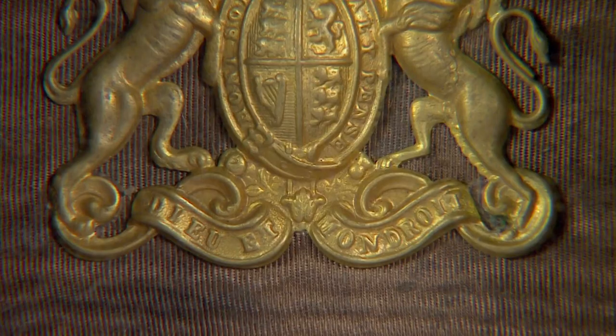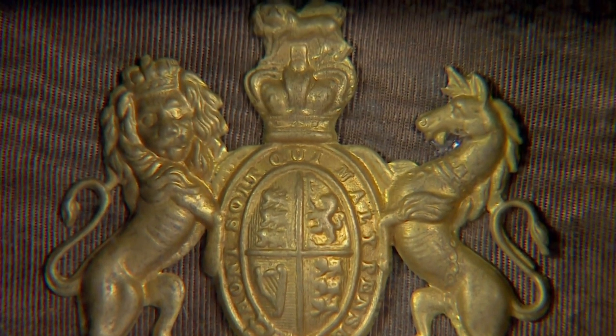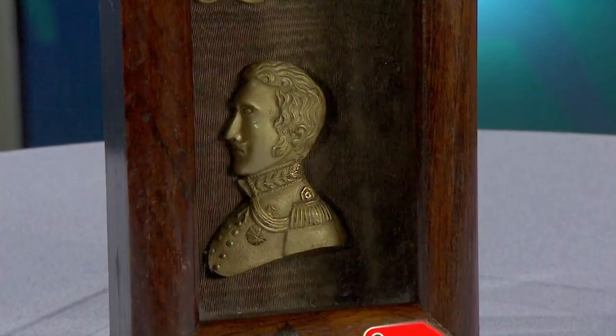So where are we? Wow. This isn't nice enough quality for me to get all excited about, I'm afraid. The finish on it and the profile and the material that's been used doesn't float my boat. So I feel fairly much at my limit at the 30. Would you go to 40? No, I'm sorry, I wouldn't. No, I'll go to auction. Go to auction? Yeah. You sure? Yeah. Positive. Okay, darling. Thanks a lot. Thank you very much.